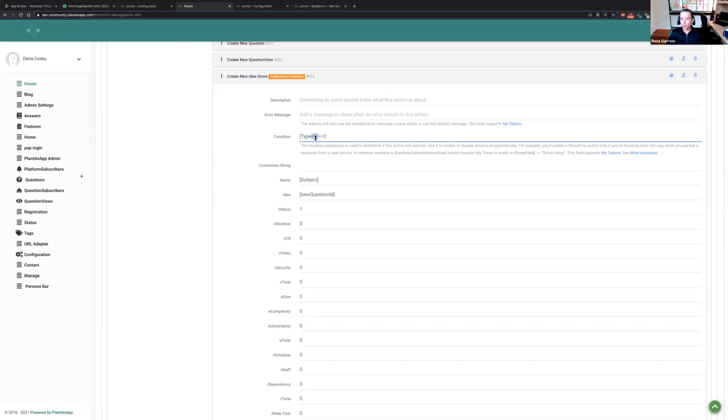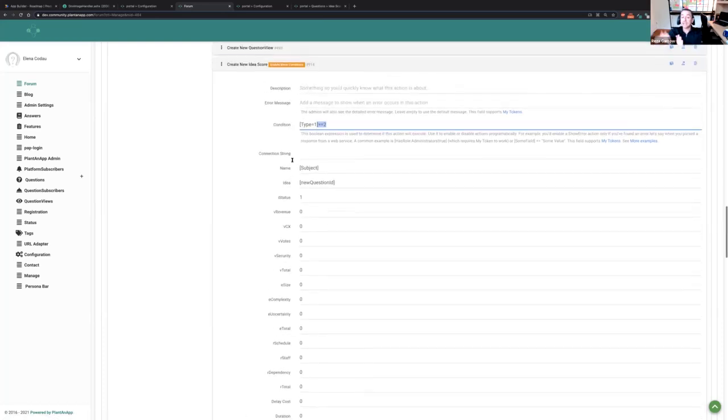and if you ever see this equals in here, what does that mean? That's so I can default. If for some reason that dropdown did not have a value, I just wanted to set it to a 1, which is that it's a question. So that I can compare it to, is it a 2? And the 2 is an idea. If it's a 2, then this is going to run.